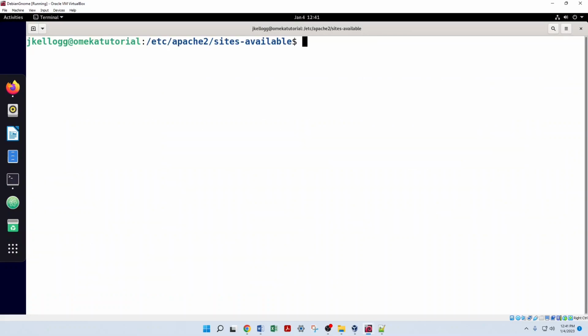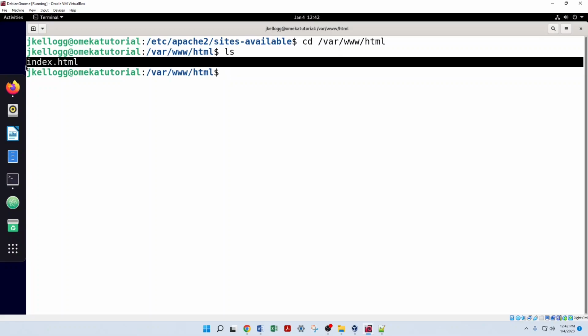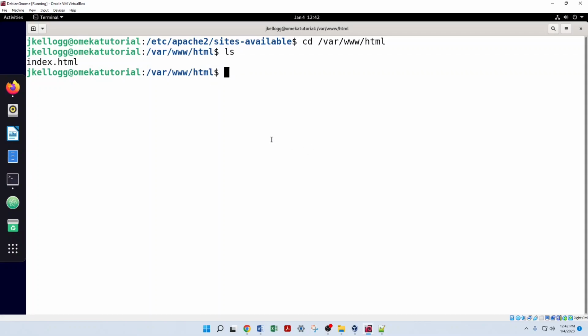I'm going to do clear. We're going to go about this a little easier. I'm going to change directories into the default web directory, so change directories into var www html. I'm going to list the contents here. And remember when we checked Apache, this is the HTML document that it was using to display the It Works page. We don't want that. We don't need it. So we can just remove it with sudo rm index, and don't forget, you can use tab to autocomplete. We'll just remove that completely.